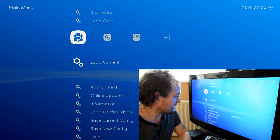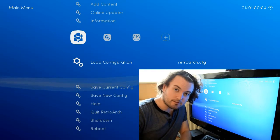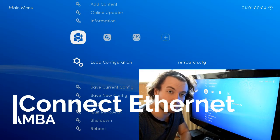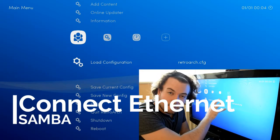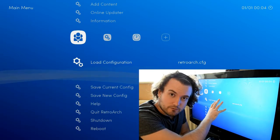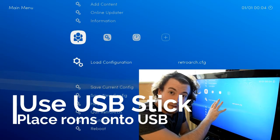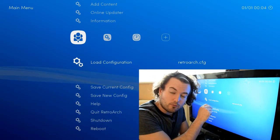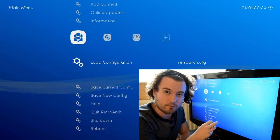But to get you started, what you need to do is transfer your game ROMs. So plug an Ethernet cable into your box. If you're using the second version, which I've discussed before, and you're lucky enough for it to work, then you'll be able to go into Wi-Fi. I can't show you on here, but Wi-Fi is just down below in network settings.